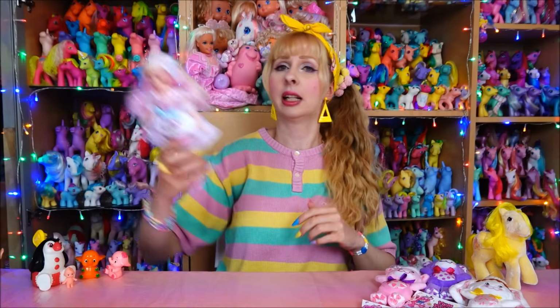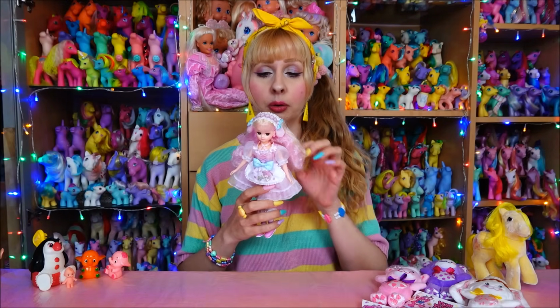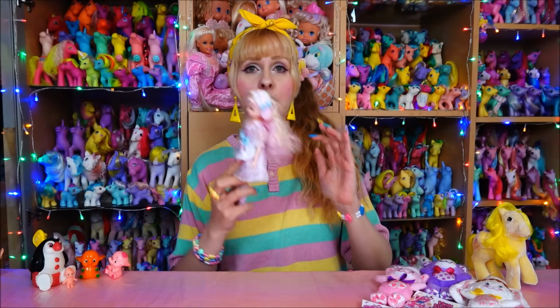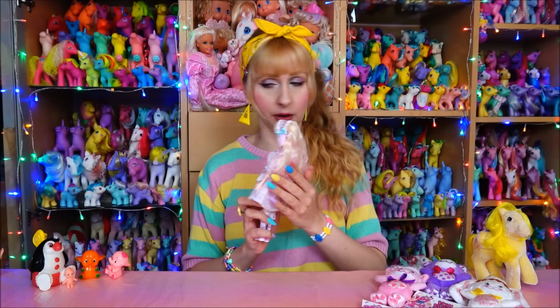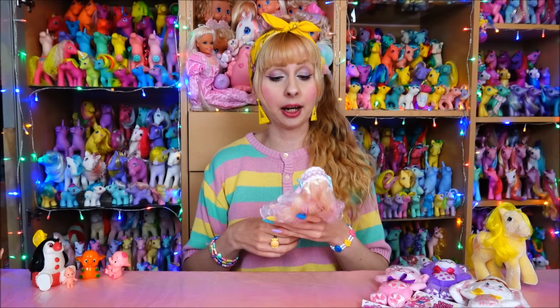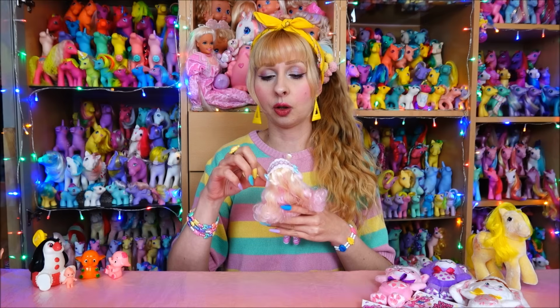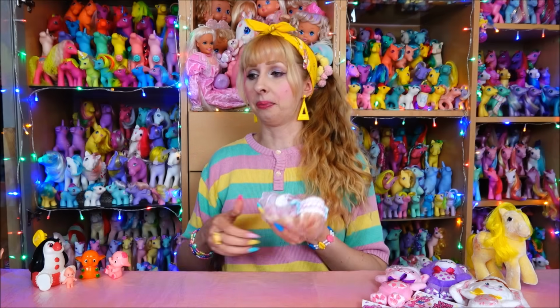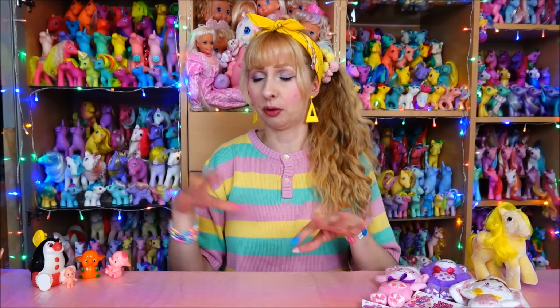Let's come to other Japanese specific things, because the main thing that I picked up in Nakano Broadway were dolls, Japanese dolls. Maybe you remember from one of the last videos, I already bought this Licca-chan new in box at Toys R Us. So this is a new Licca-chan, but I was determined. That was one of my goals when I go to Japan. I also want an older Licca-chan and also Jenny. At least one Jenny, at least one Licca-chan, a vintage one. And I found that. So from Nakano Broadway, all of that is Nakano Broadway.